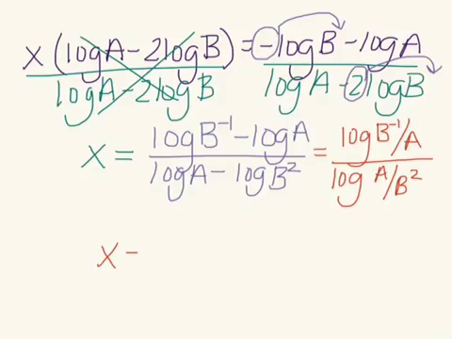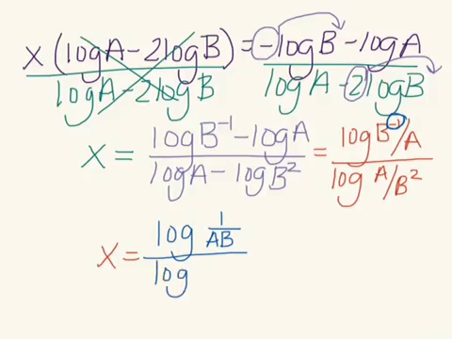And lots of you are good little Algebra 2 students, and you know that we don't want to leave that -1 up there. Remember, anything to a negative power means we flip our fraction. So b to the -1, and the top flips that b to the denominator. So this is log of 1 over ab, flipping that b to the denominator to be with the a, over log of a over b squared.